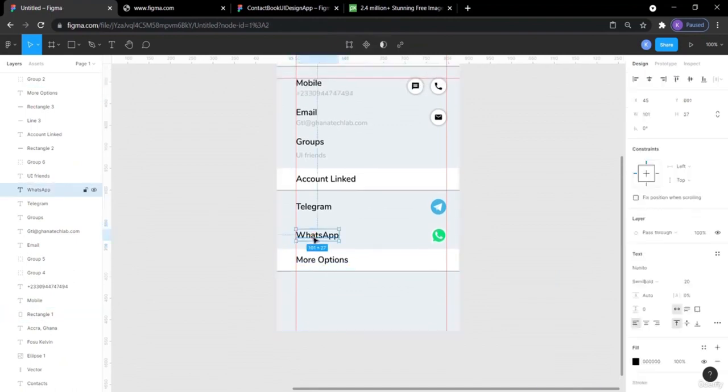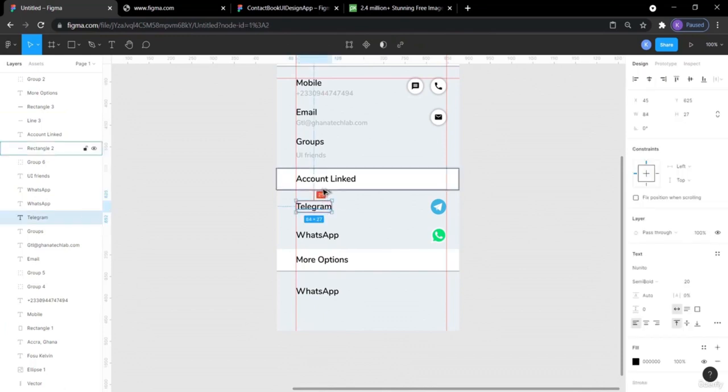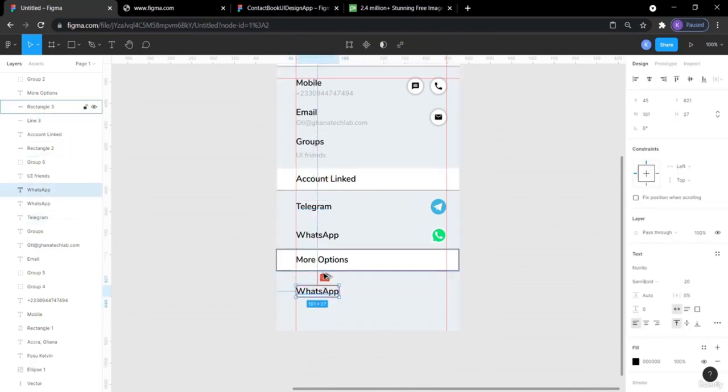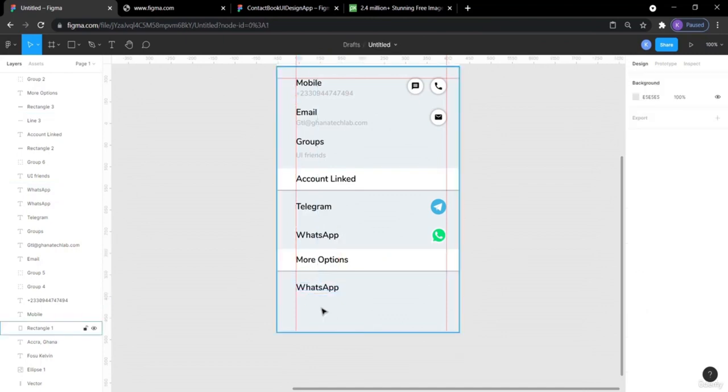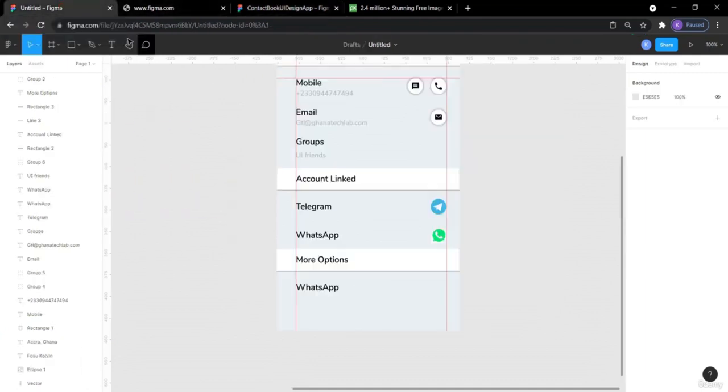So just Control C, Control V. Bring this here. Firstly, let me check the gap or the distance here. So 25. I'm also going to ensure here is 25. So it's 34 now. So just use the up arrow key. 25. Okay, so it's now 25, and then it's going to be called share contacts.